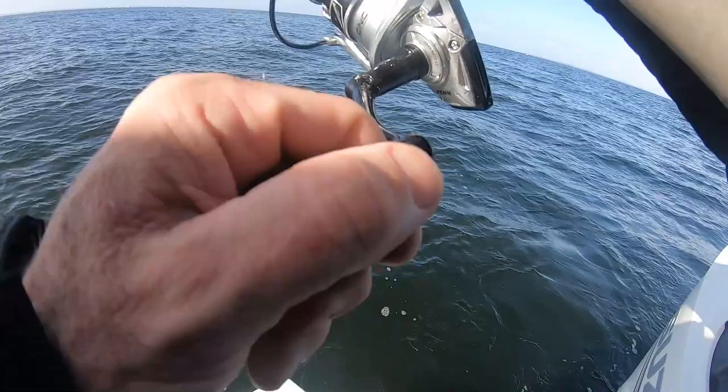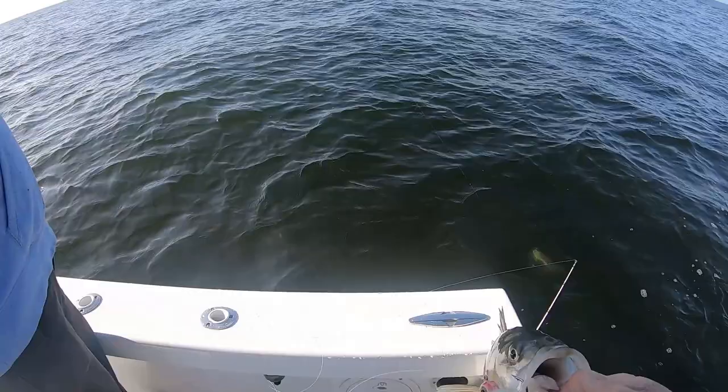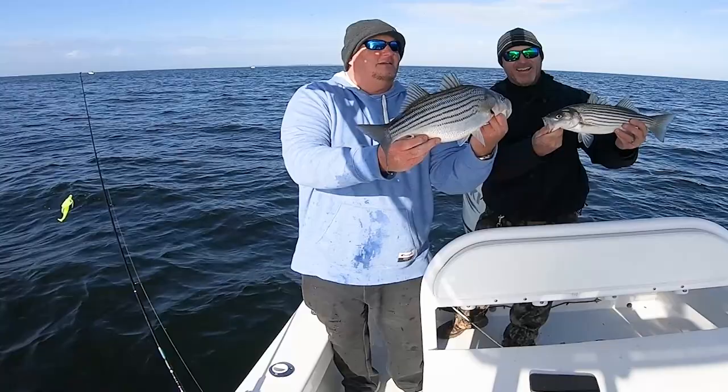I want that. Double hookup on the Chesapeake. Nice little 16. Barely. Mine decided to become a stud at the end, or try to. Woo! Beautiful. This is my daily PR. Oh yeah, look at the butterball, how fat that little fish is. Hey, what do you think about that, guys? Jigging up striped bass. Awesome.